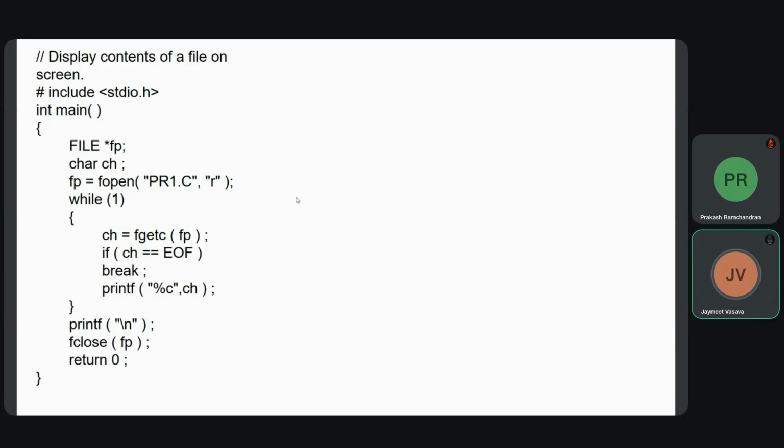After reading the end of the file, we have to close the file. As we have opened the file, we have to close the file. While closing the file, we can do it simply with a pointer rather than with the file name and read mode. You can see that fclose is used with the help of the pointer. We have closed the file, return 0, and the whole execution is done.